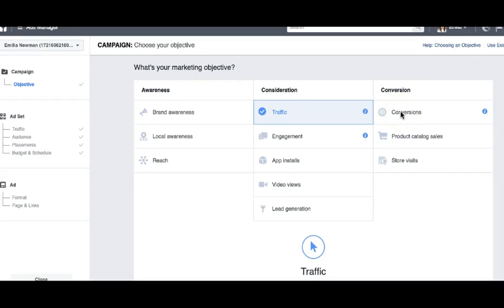The next ad type that you really want to get a hold of as well is store visits. Store visits were created for businesses with brick and mortar premises. So if you have a building that you control, then the store visit ad type will be amazing for you, because people on Facebook will see your ad, and through that ad they will have a map with directions to get to your location.